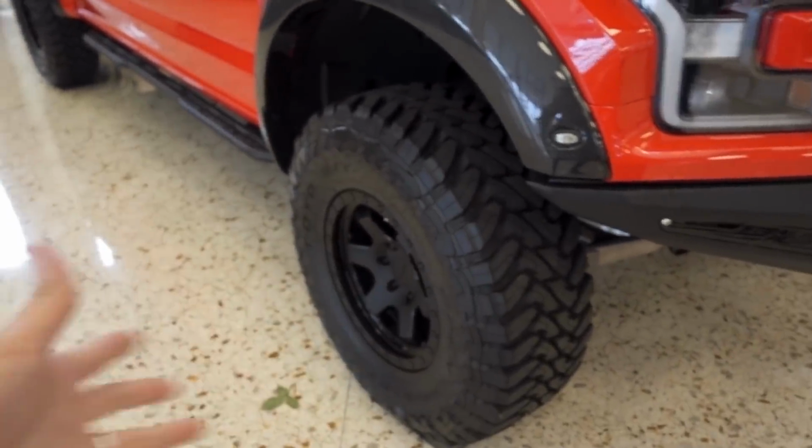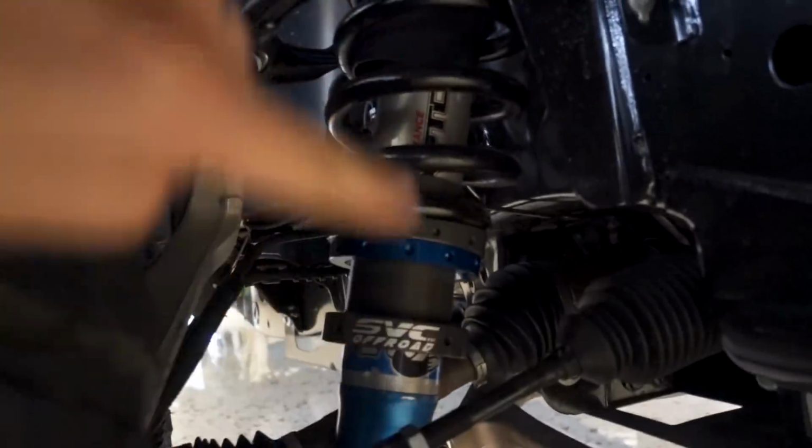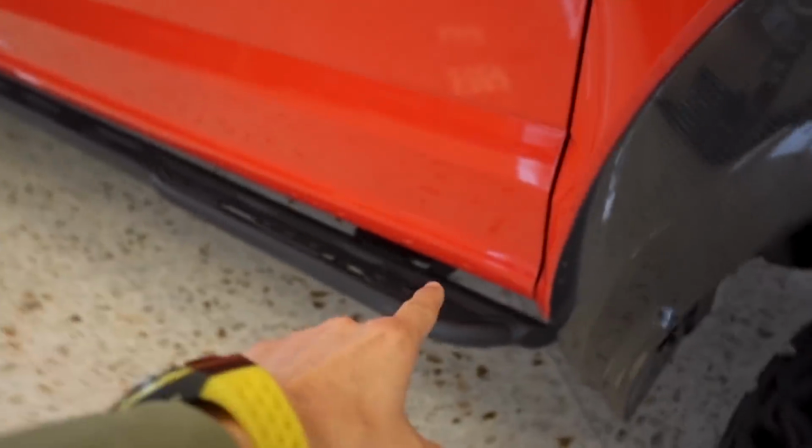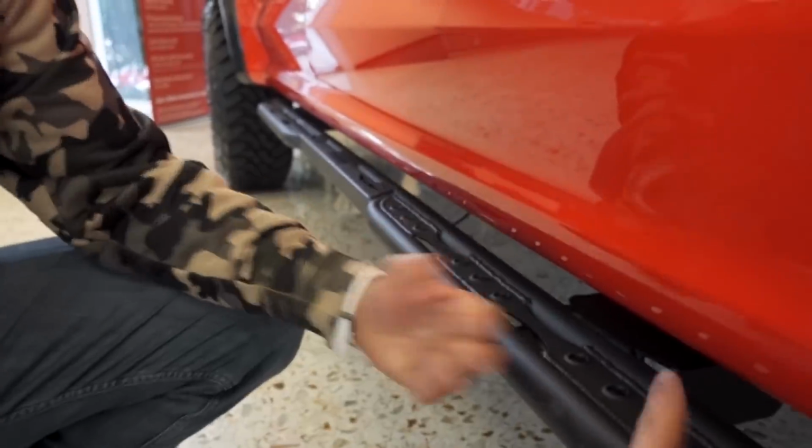Obviously added the wheels, more off-roading wheels. Yeah. In here they have another type of suspension. So that takes the car up 2 inches and a quarter. Yeah. And whenever you're off-roading, you can take a lot more shit. You see this piece of metal right here? Yeah. That kind of looks stock, right? Like it should be there. Yeah. It's not. This is actually to stop rocks from hitting the body of the car, which the 4x4 doesn't have. This is really, really smart. Also, this is not stock. Like I said, they added it on, or you can add the stepper that comes out, but it's plastic. People that like to go off-roading, that's the real deal.